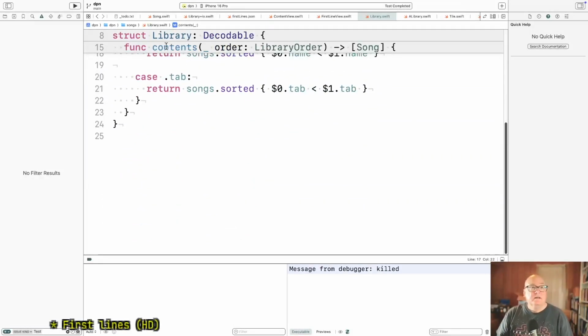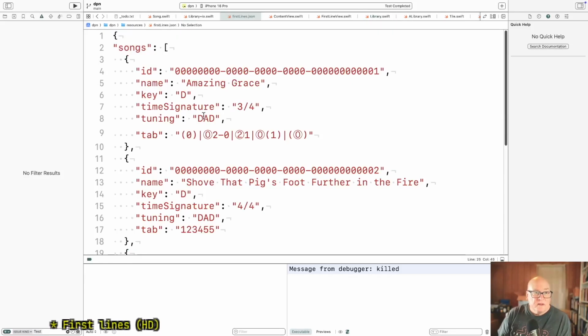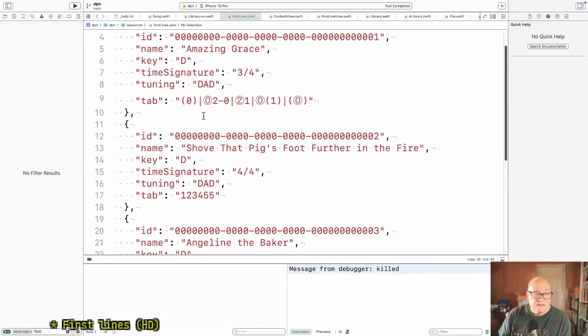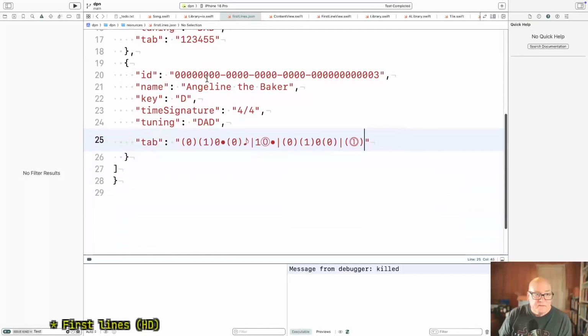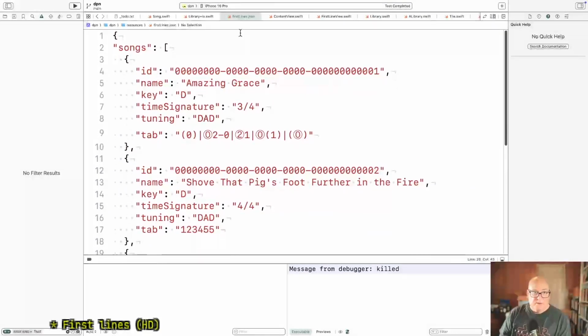Well, I guess our next story is to go on and do the first lines for the hammer dulcimer. And I don't know, I'm going to have to get some feedback on this from people if they use this style very much.